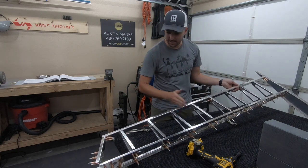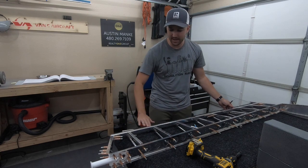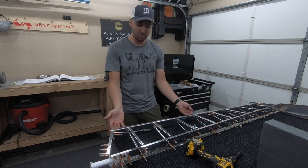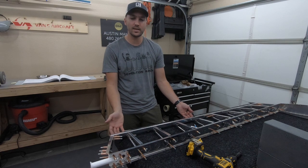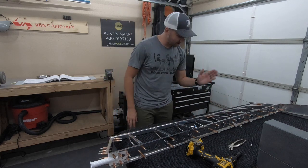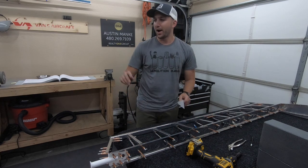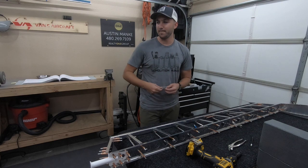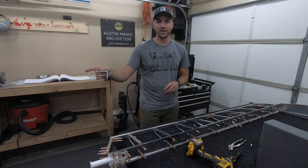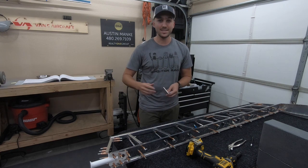So all these have to be countersunk to accept the dimple from the skin, because on the bottom side will be a piece of hinge material that'll go on the elevator trim. So anyways, 29 holes goes out to the closeout tab there, verified it a couple of times, and that's what we'll be doing. I already actually knocked out the other one over there before going on video here, because I wanted to share a quick little tip that helped me immensely on the other one.